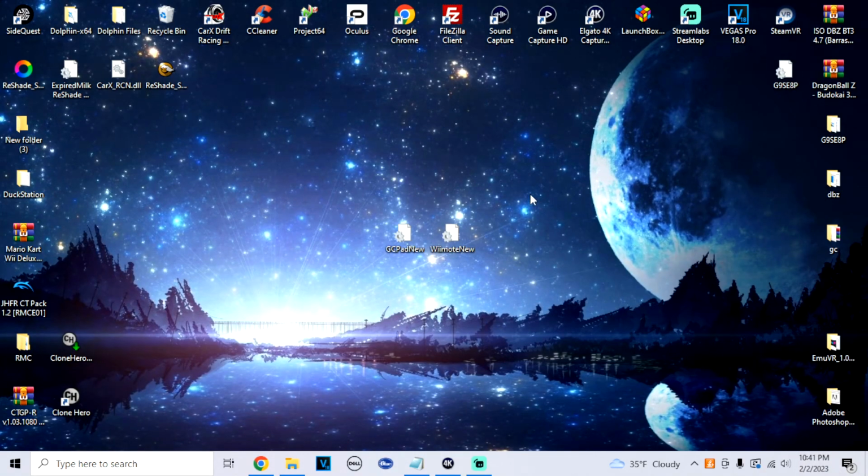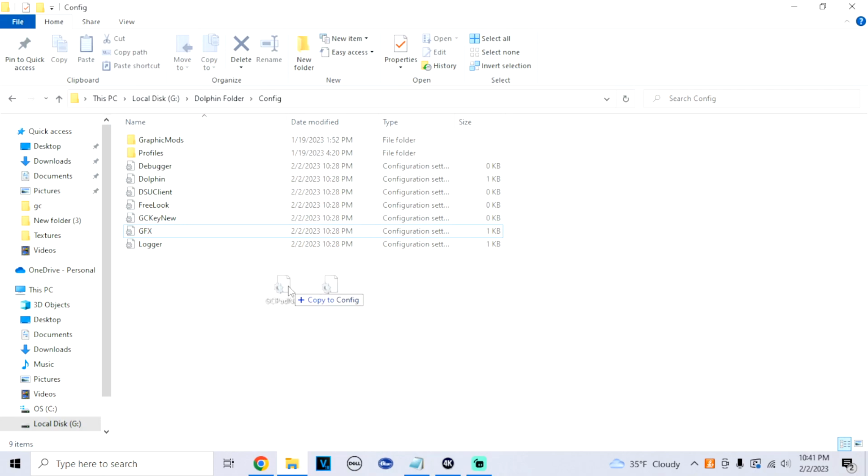And now what we're going to do is, for those new two files that you just downloaded, we're going to left click and drag, hover over both of them, and then we're going to drag both of these right into our configuration folder on our USB. And then once we do this, that's about it. Then you can plug it right back into the Xbox and try to play two players, three players, four players on any game you want.